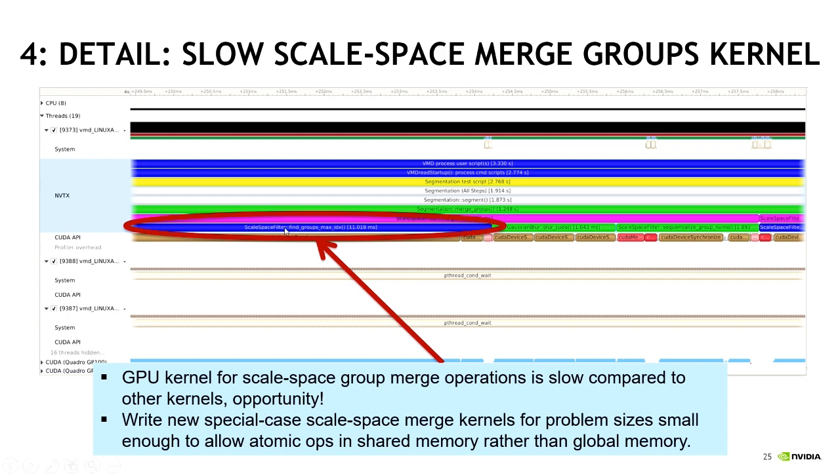And so one of the things that remains then, digging into the latter half of the algorithm where we have a large number of successive iterations. We have a scale space filter, and it's doing some things to find maximum voxel intensities and things like this among different segment groups. And there is one kernel, this find groups max index, that takes almost 10 times as long to run as the other kernels that do things like Gaussian blurs and other steps of the algorithm. So this is clearly our next target. We want to make this as fast as we can, and this will have the biggest impact on our overall runtime of any of the kernels that are sitting there.